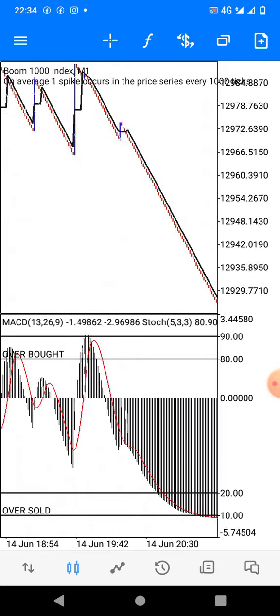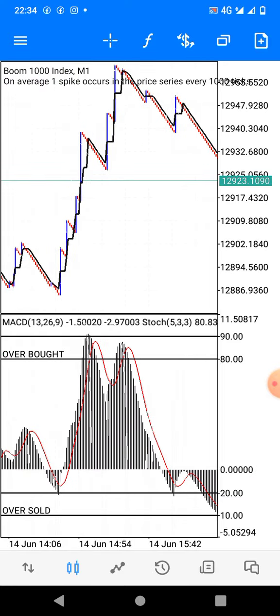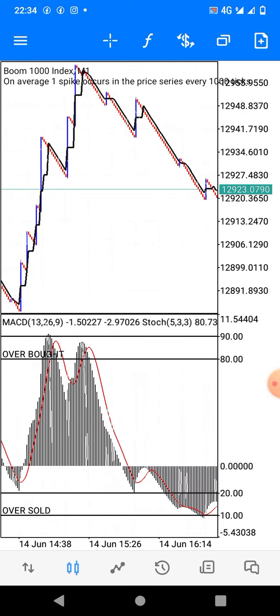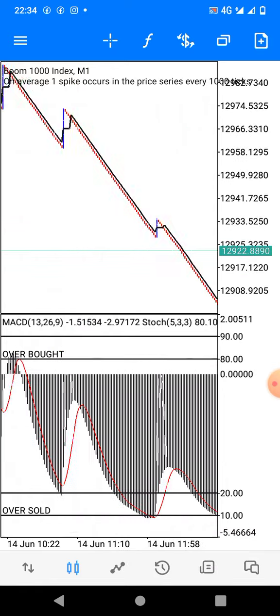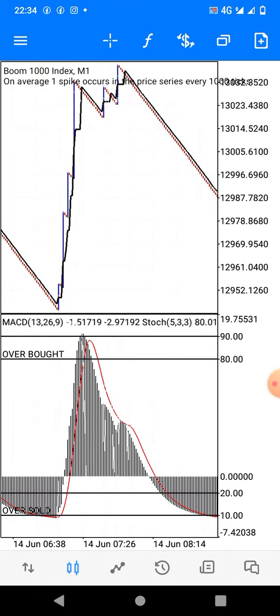Zoom completely out just once, right? So you see now, this is another example. You have this spike to the upside, guys, and then same thing. You wait for the Ichimoku cross, guys, and you could have entered and profited from it. It's a wonderful strategy, guys. It's a wonderful scalping strategy.